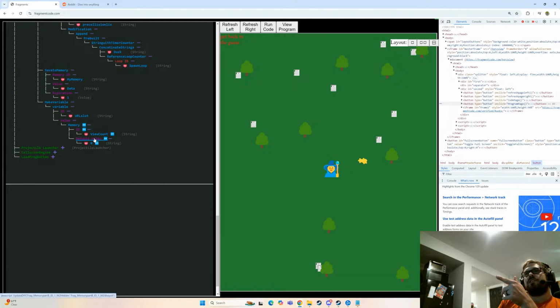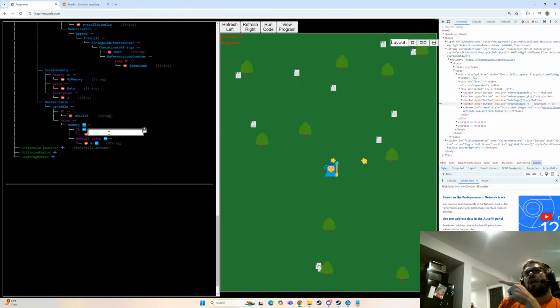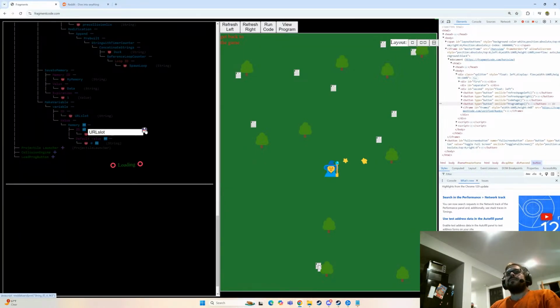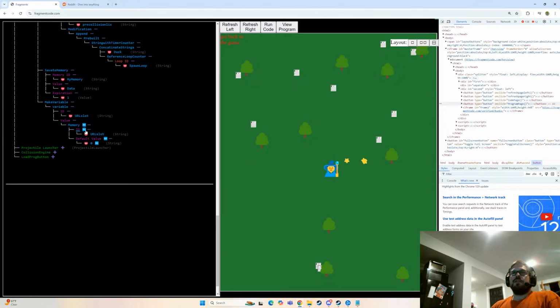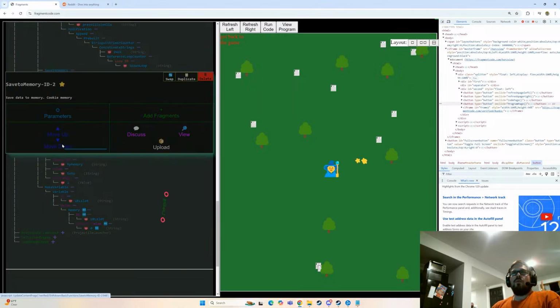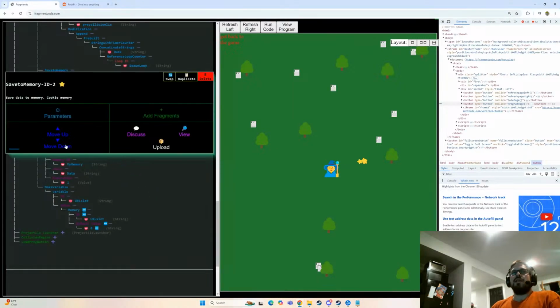So it'll start off at 0, and we're going to make a variable called URL slot, and the ID is going to be URL slot. And if there is nothing there, it's going to be 0. And then what it's going to do, it's going to say, I'm taking this slot.